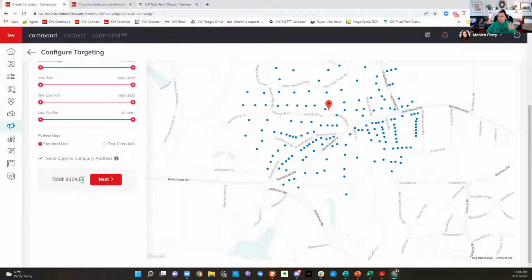That's 4, right? When you're going to do print marketing in the way of direct mail, you've got to hit that neighborhood over and over and over and over, right? It can't just be one and done on a postcard. So if you want to do postcards, this is one way you can do it.